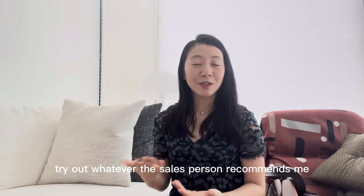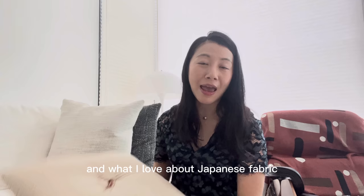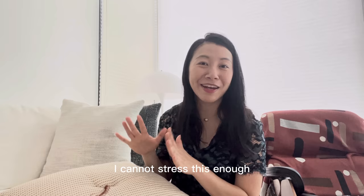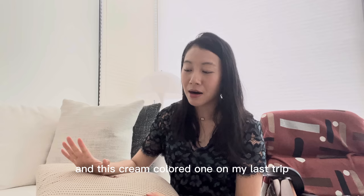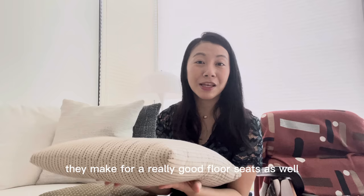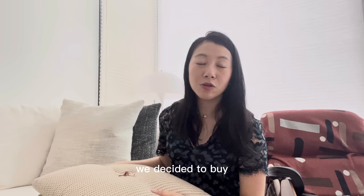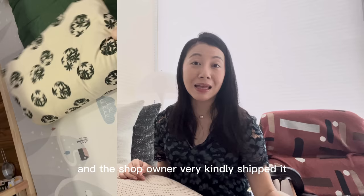The eighth item is Japanese fabrics and cushions. These are actually floor cushions, but I use them as regular cushions. The quality of Japanese fabric is so good — I cannot stress this enough — and the patterns are super unique. I picked out an olive green one and a cream-coloured one on my last trip. They're also very handy when guests come over and you want to sit on the floor for tea. If your luggage has enough space, I recommend checking them out. They were so good that when we got back, we decided to buy a futon — a day mattress for my son — and the shop owner very kindly shipped it to us from Kyoto.